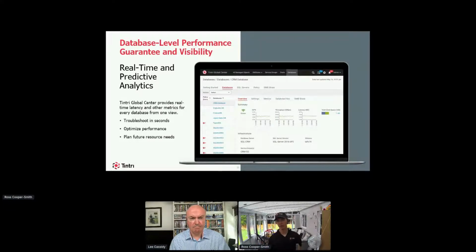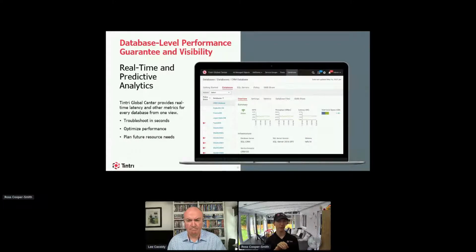With VMstore now, you go into the console and you can monitor the individual database. You can see in the hardware all the latency, the throughput, the IOPS for that database, even down to the individual data file, log file, the tempDB. You've got end-to-end visibility of all of this. You can see performance that's happening within the storage array itself. We can look at performance that's happening across the network. We can profile performance from the application.